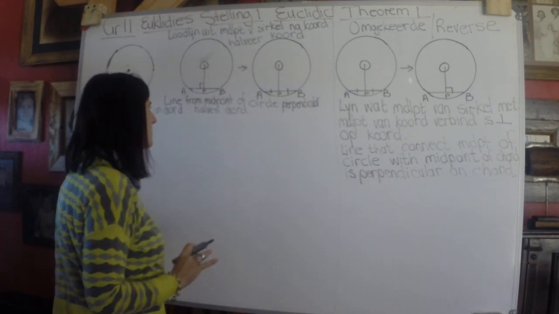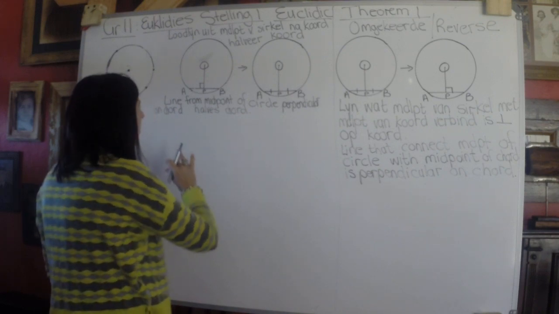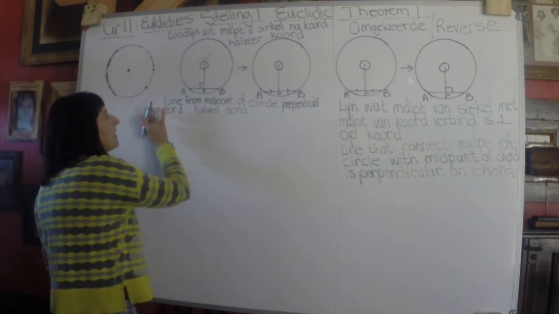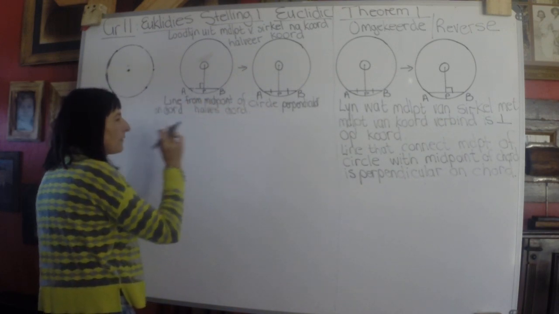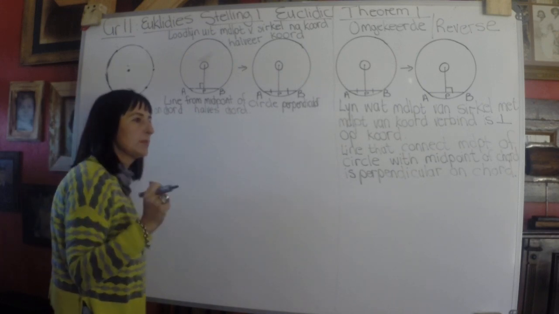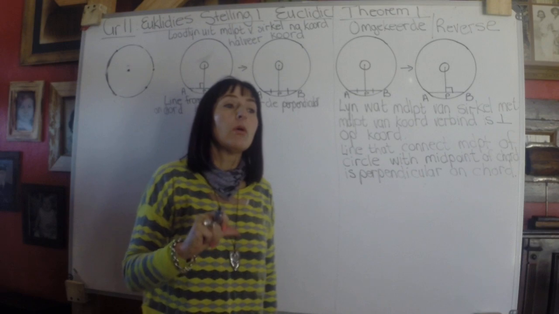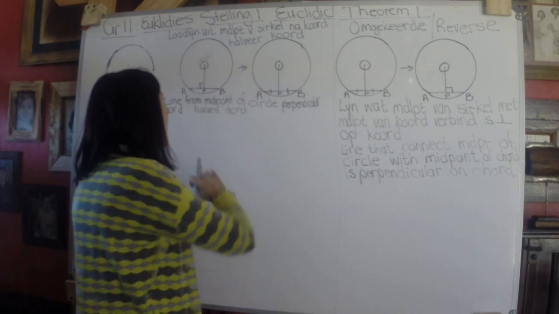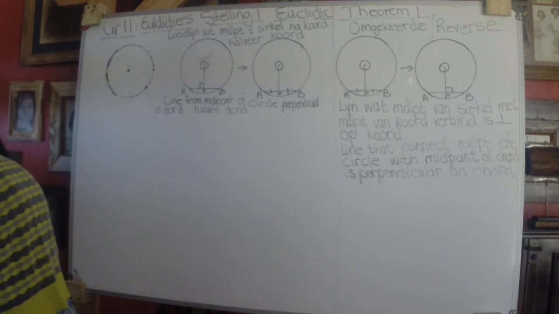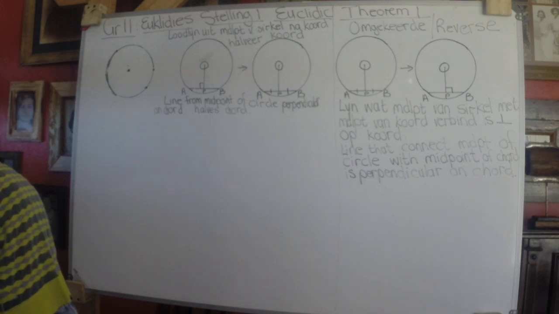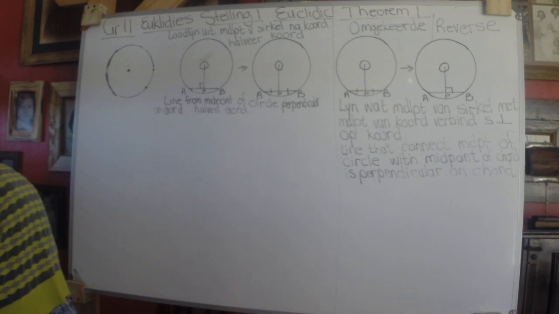And I'll go through the steps just now. Goed, luister mooi. When it's being asked to prove the theorem, the line from the midpoint of the circle that's perpendicular on the chord, halves the chord, then you need to be able to draw the sketch yourself, if a sketch is not provided, and you must be able to write out the whole theorem. So kom ons begin nou, en juffrou gaan presies vir jou wys, hoe skryf ons die hele stelling uit. Just get there.